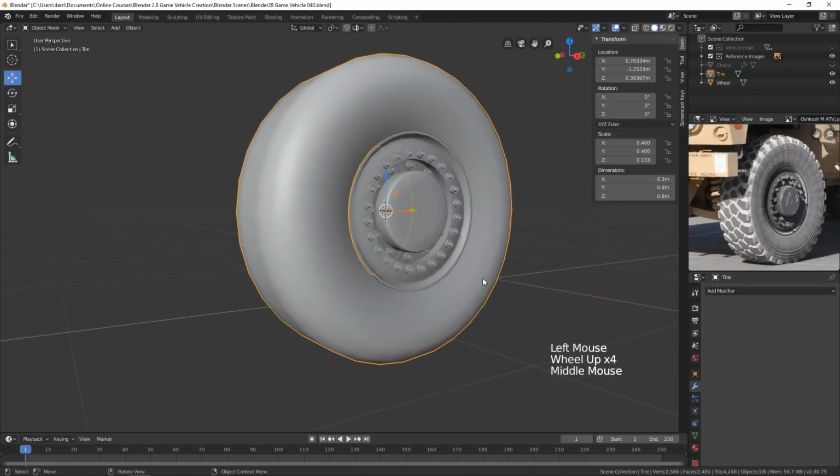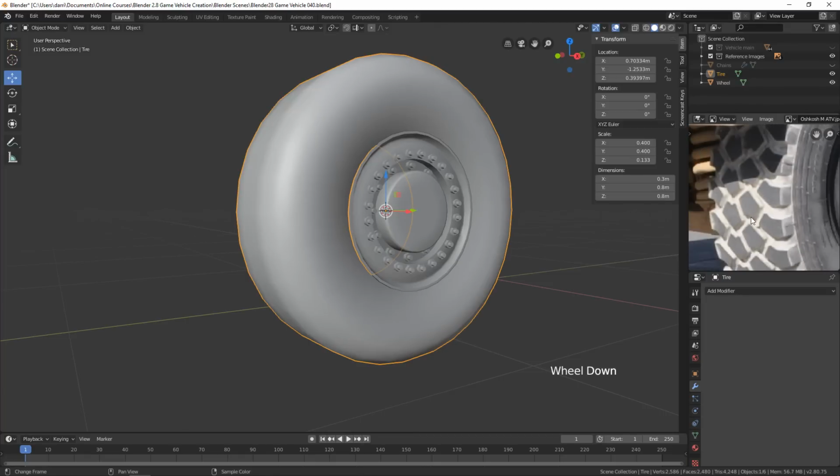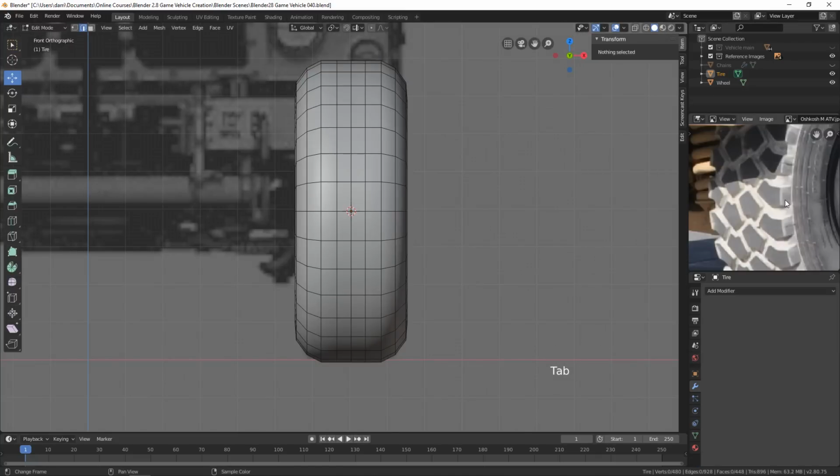Now, how are we going to create these pieces here? What's interesting is we really only need to create two objects, this and this. And once we do that, it's just a matter of duplicating, repeating, mirroring, etc. to get all the rest of the treads. So just like we've done several times before, I'm going to go ahead and just use a polygon plane to get that basic shape. And then we'll apply a solidify modifier to that.